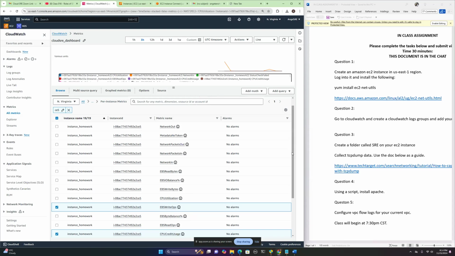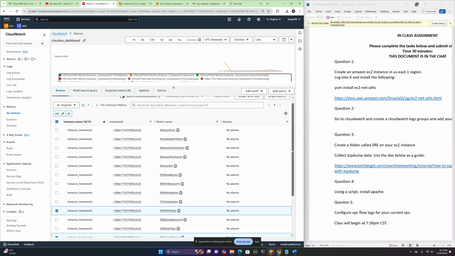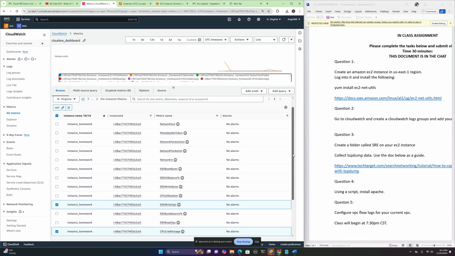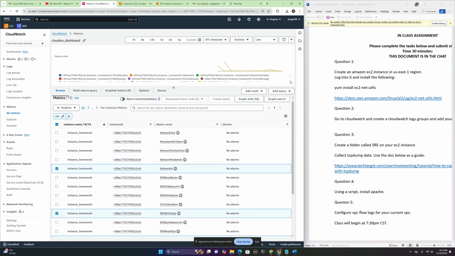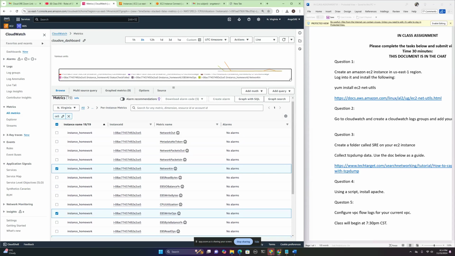Okay. So does it mean that your EC2 has to be in all those different monitoring tools, or can each EC2 be in a different tool? No, all of them can be in different tools, right? Kwasi, did you add it? Okay, if you have added all of them, that's it, right?